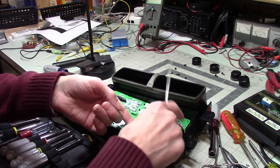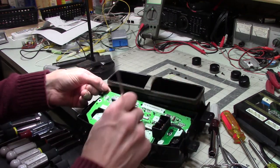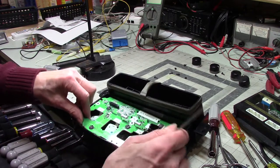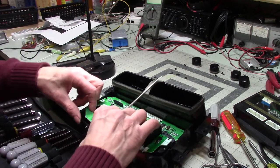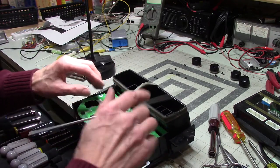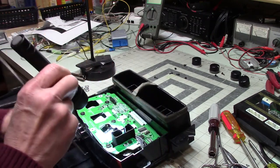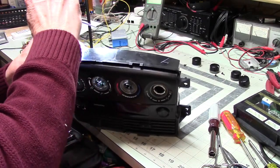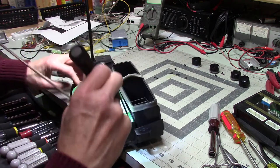Uh-huh. Now, can we get you to come up? So one of the things you got to do, this is completely unfamiliar to me. I've never taken one of these apart. And you really have to pay attention to all the things that are connected, because you could break something that you don't want to break. Oh, looks like there's a cable there, and I don't know what's going on there. So, what are we doing? Huh. Love the way they do things.